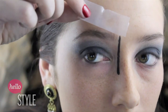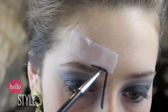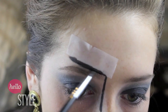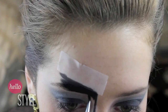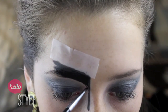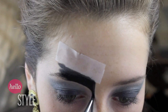Now I'm just sticking a piece of tape right above my brow, in the same alignment as my brow shape, and I'm just going to start by making that line. And now I'm just beginning to fill in the lines right over my brow, and then I'm just going to bring a line slowly down to that end point of the line that I made on the bridge of my nose, and fill that in as well.